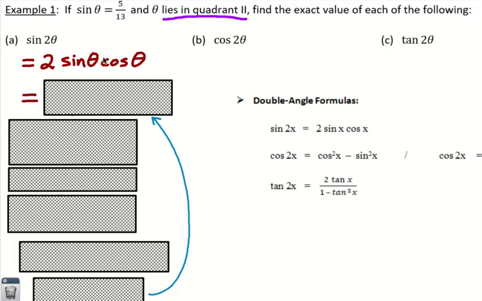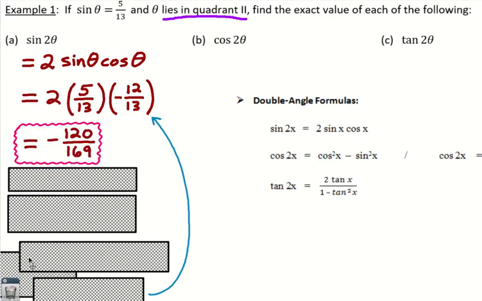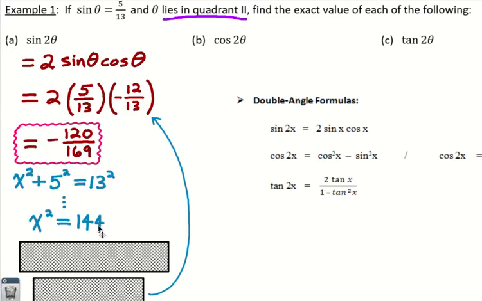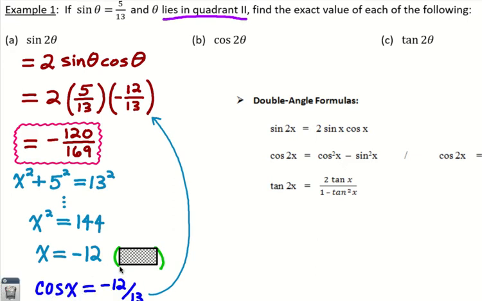Well, what do we do from here? Maybe we know the sine of theta. We do. Maybe we know the cosine of theta. We don't, but we can figure it out. This might be going slightly out of order, but we did a problem like this last section where we used skills and knowledge we acquired last unit to figure out the cosine of theta. What's the cosine of theta? Well, we need to go down here and figure out what x is.